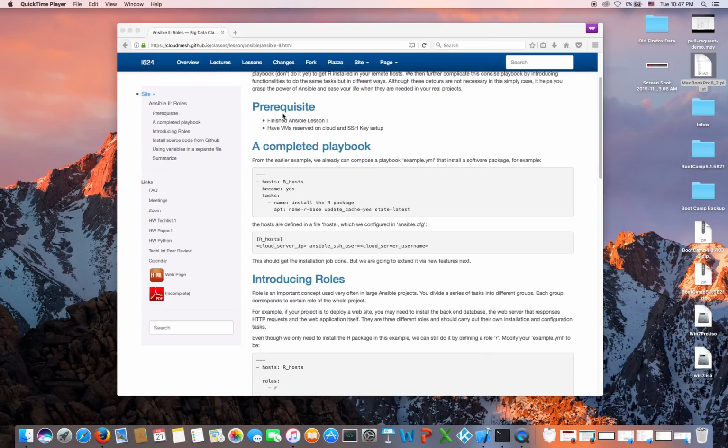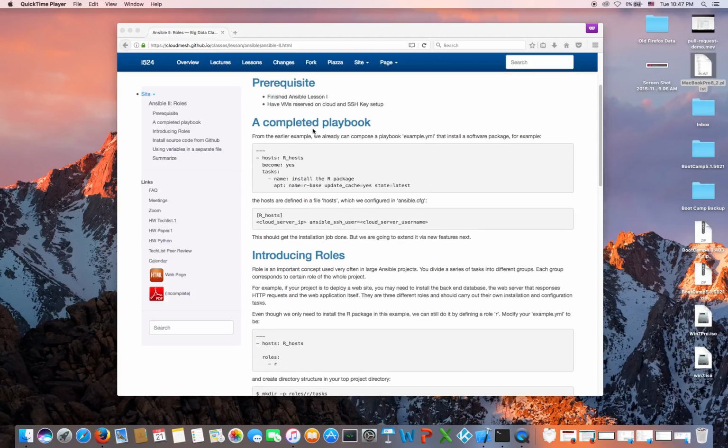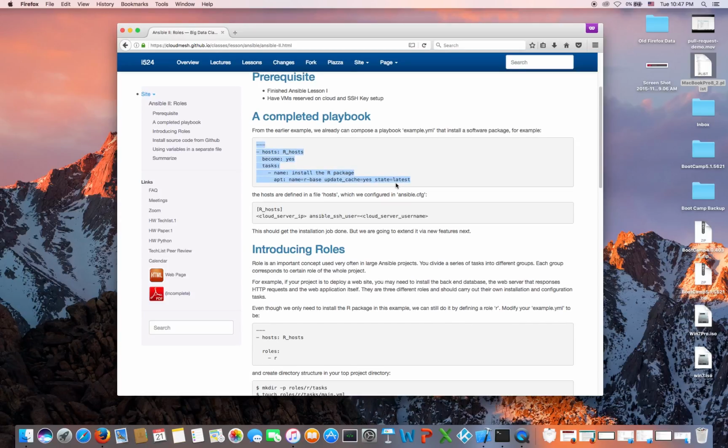I assume all the prerequisites have been conveniently fulfilled, and we start from a playbook already being finished. If you remember the playbook we used last time, they actually look pretty similar.